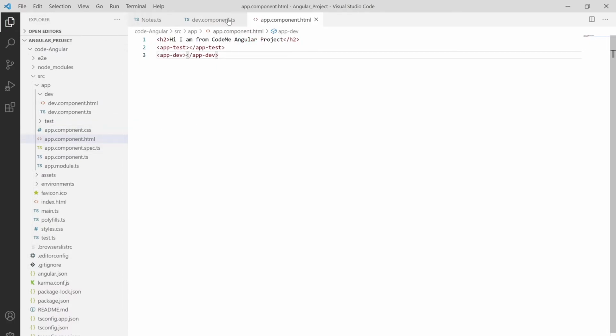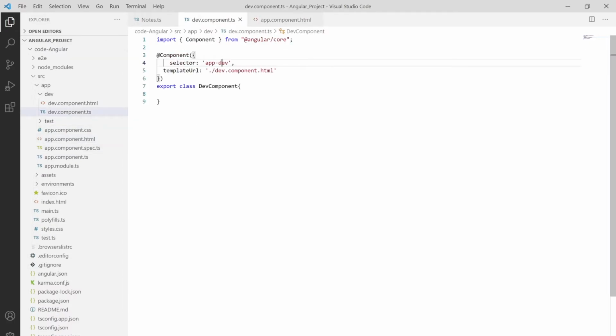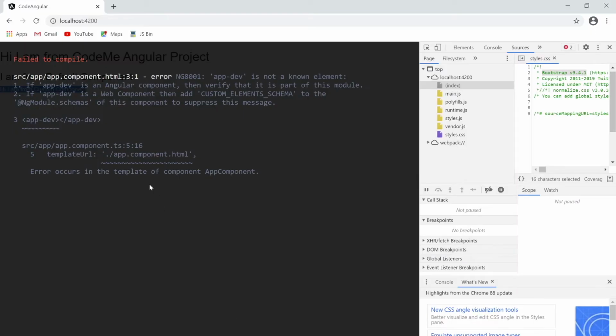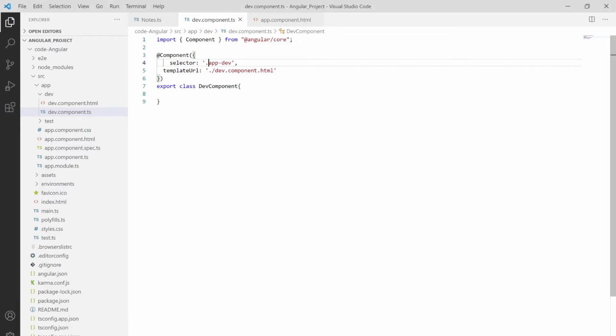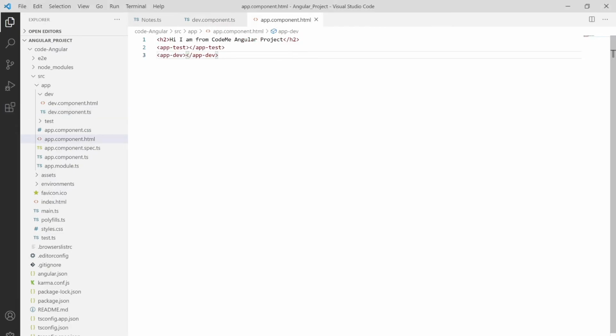So for your clear understanding, say I have used the selector this way. Say I have put the dot over here and named it as a class. So if I save it, as you can see in the browser itself, it shows it's failed. Why? Because app dev is an unknown element, so it won't recognize that app dev because we already created a class.